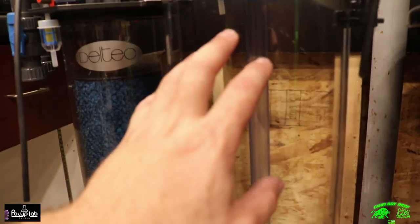And then this one right here is about even taller. It's about 3.5 feet, a calcium reactor. So we're gonna have some fun hooking up all these new toys. So that's what's going on here. This whole area is just gonna be for reactors right here.